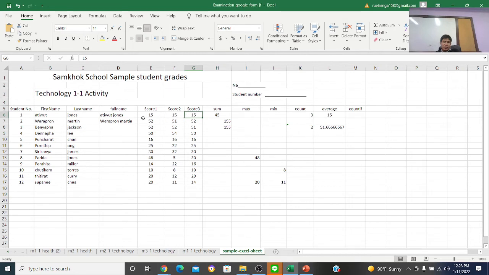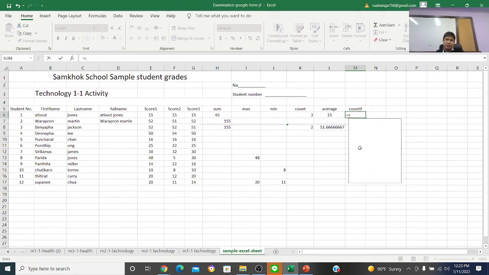So I want to count how many is number 15. Let's use the COUNTIF function here. So equal COUNTIF and then open parenthesis and then we need to select the range.